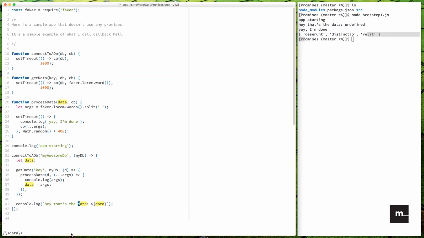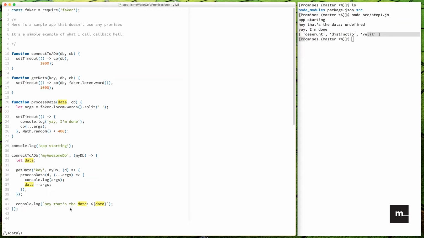And to add to this, the whole promises thing was created because, for example, processData could actually call another function that calls a callback, and that calls a callback, and then you end up with this giant tree of callbacks, all indented, and it's exactly what I call callback hell. You're at a point where you don't have any clue of what's going on anymore. So promises came along. I do not have a story on promises, and I don't intend to make this a story course. But they are vastly better, and that's the end of it.